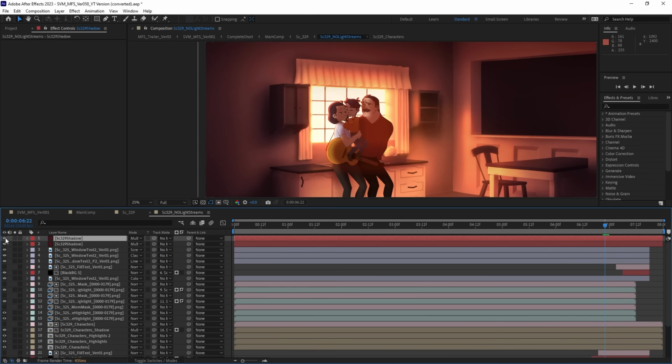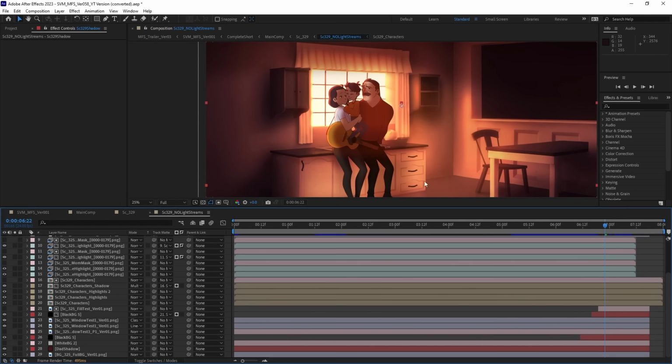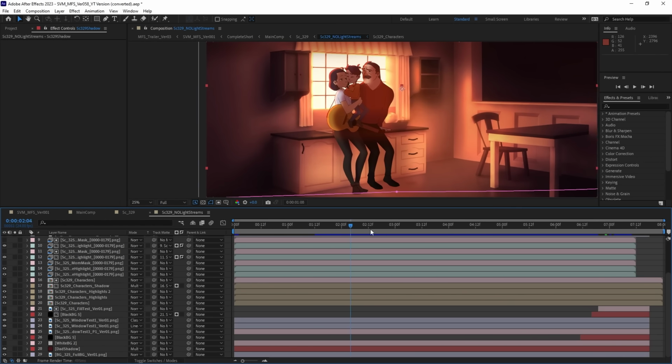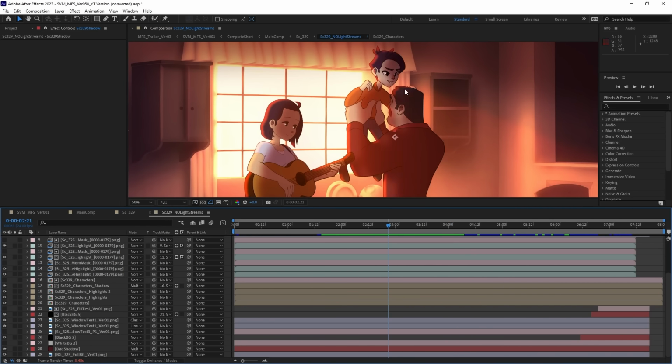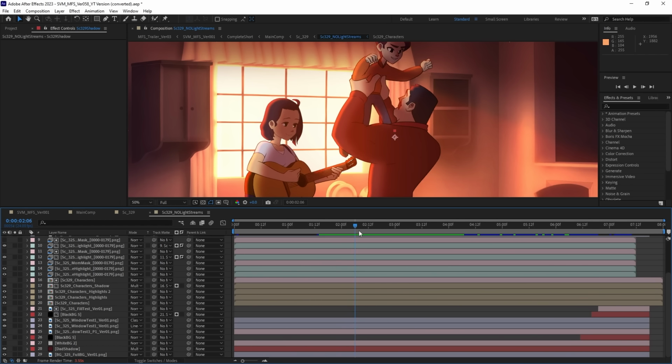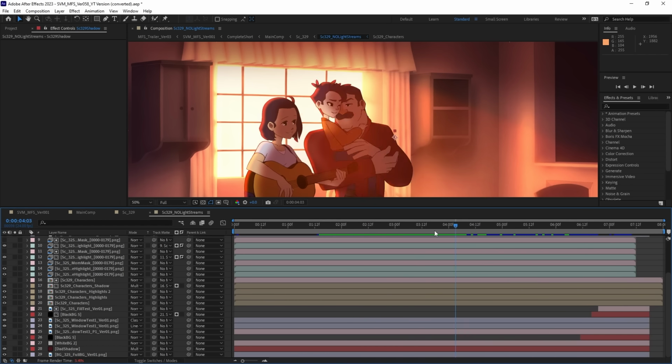We have a couple of solids on top and below. And lastly, what I did is create a shadow here with a mask. And that's pretty much it. See how the lazy rim light, plus let's say the lazy shadow, and those streams of light coming in with a fast radial blur generate this dreamy effect.